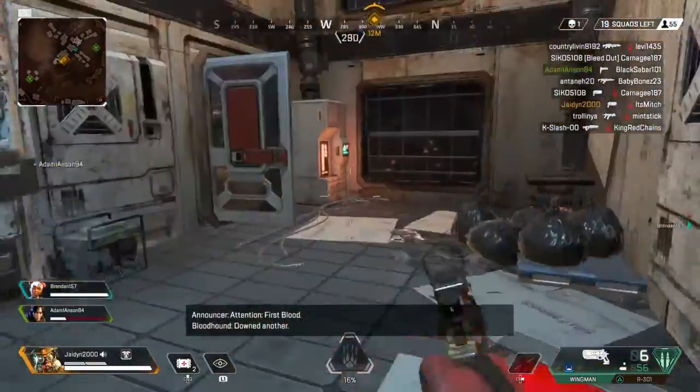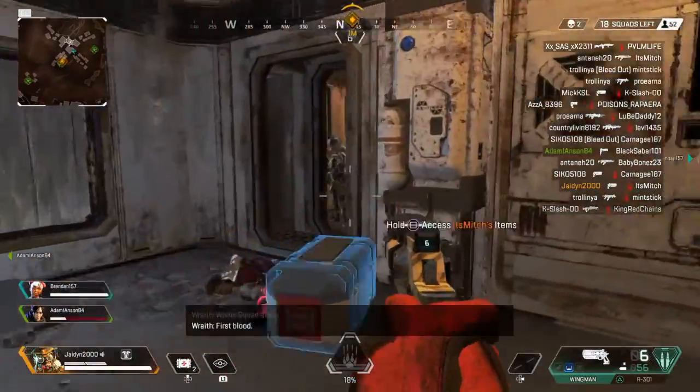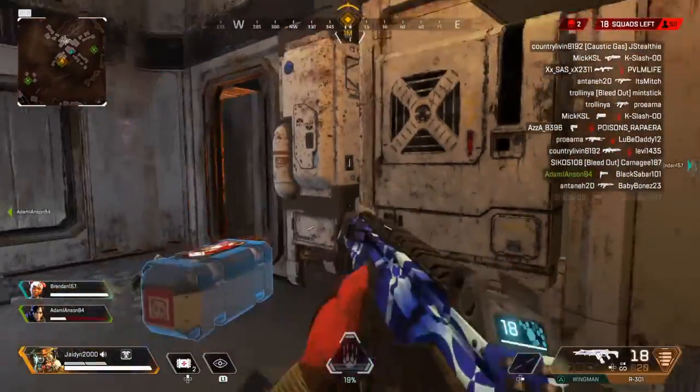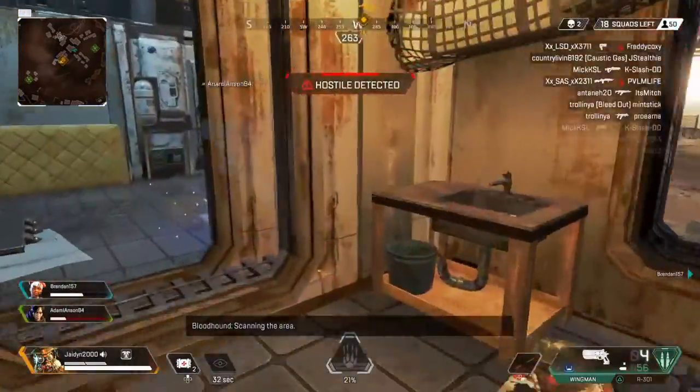If your enemies don't suck bollocks, you can't land it. Guaranteed. Especially if your teammates are also not, or at least one of them's not. You're fucked. There's one more.